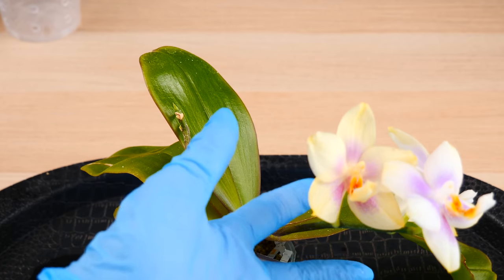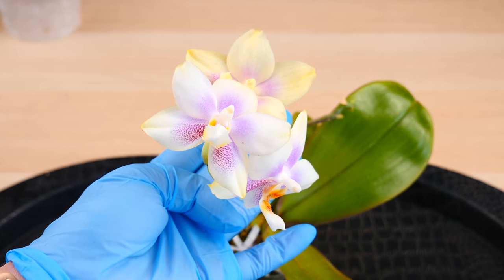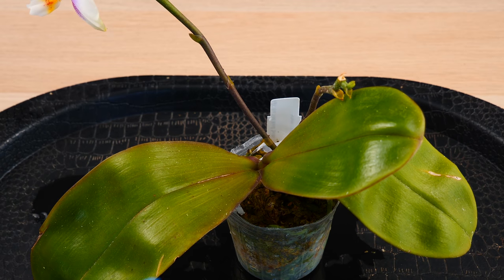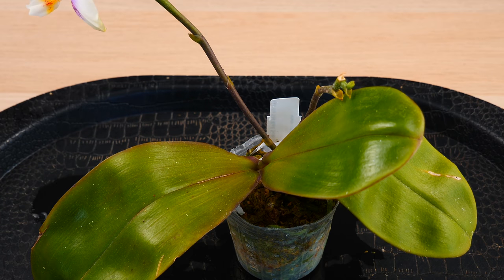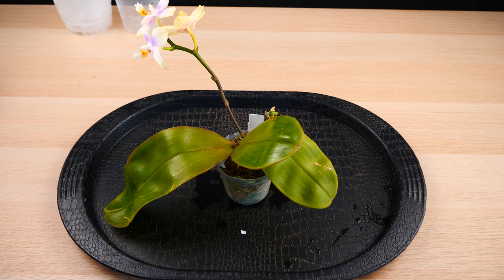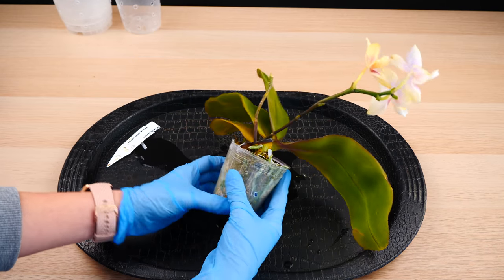Furthermore, these are sequential bloomers — I suspect many will re-bloom from the very same flower spike for years. If I try to wait until they have no blooms, I might be looking months ahead, and that's not ideal. Being potted in such compacted sphagnum moss, there's a chance deep in the core the moss simply won't get wet no matter how much I soak it. I also don't want the new roots growing in this medium — I want them extending into a fresh new pot with fresh medium.